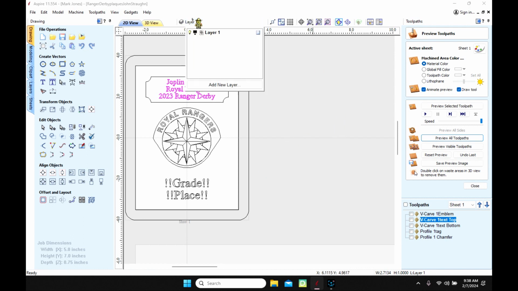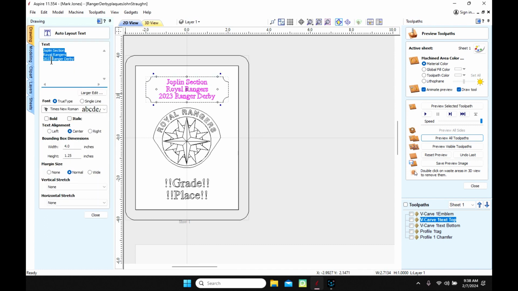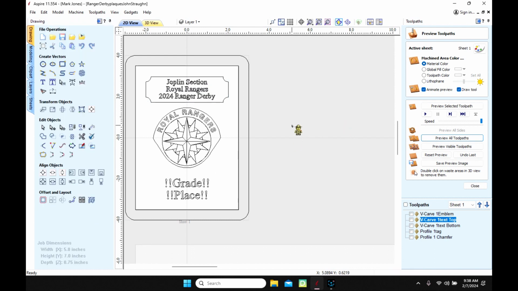And so now we have just the one layer, and it's pretty simple. In designing this right here, we'll go over here to text, and we'll change that date as always to the latest date, and that would be the first thing that we would do. Okay, and then these are our toolpaths. Carves the emblem, that takes about 30 minutes. There's our tag that will change.